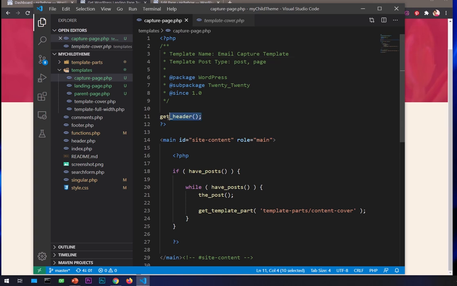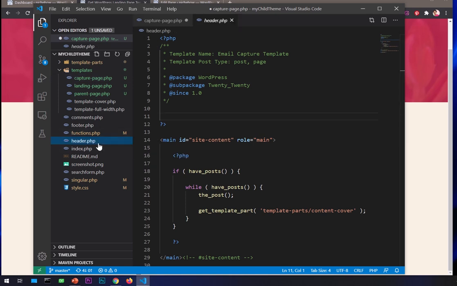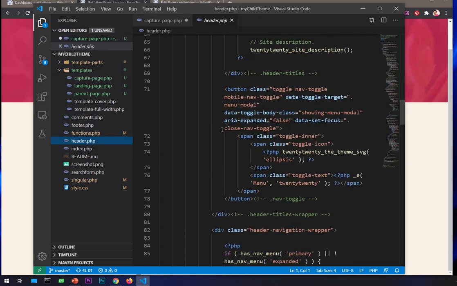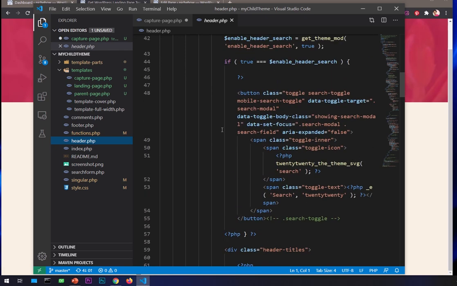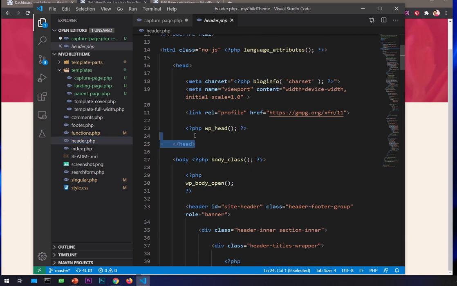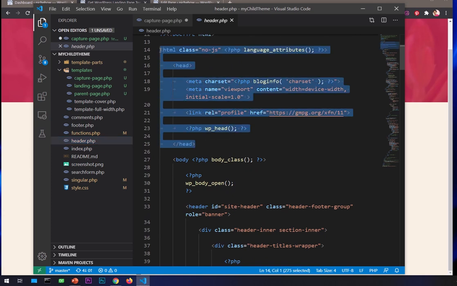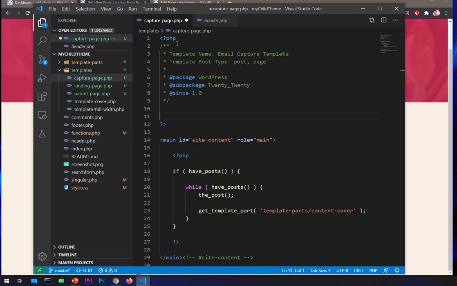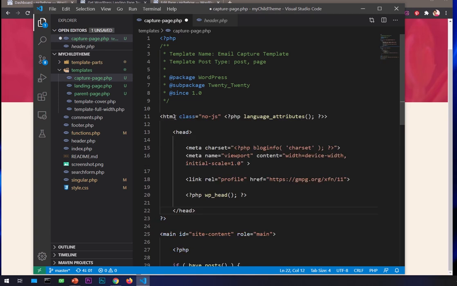I do not want to get this header. Instead, I want to take a few parts from the header, not everything, just the HTML, the head section, so that I can leverage the SEO benefit of WordPress. I forgot one thing.